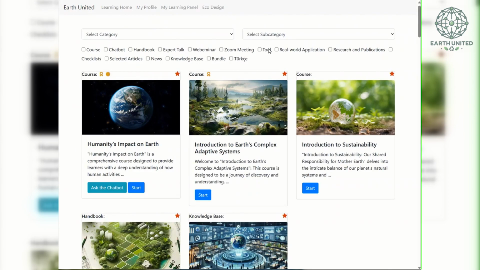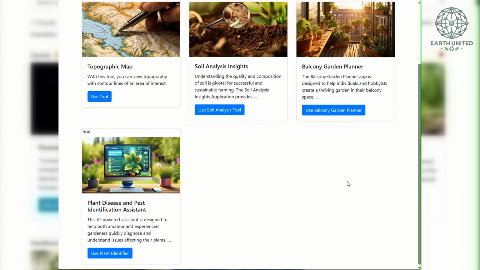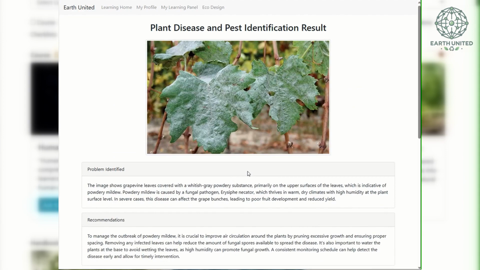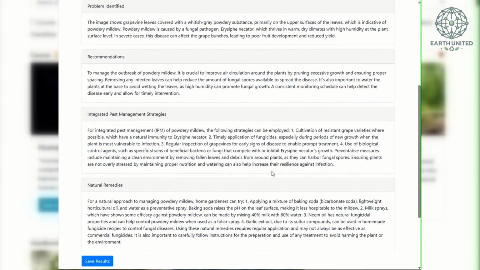Learning Portal also provides tools that assist and give insights. In permaculture, we have a saying, "Only if we could integrate traditional indigenous knowledge with current technologies, then we can create great things." So we are trying to do that by integrating artificial intelligence with knowledge on sustainability. Here is an example where we provide an image with a plant disease and AI analyzes the image to identify the problem and provide solutions, remedies.